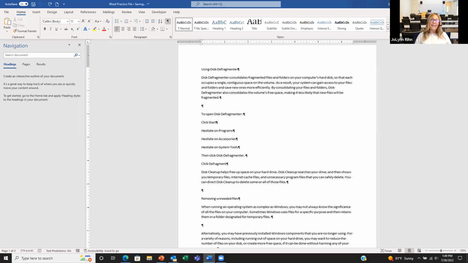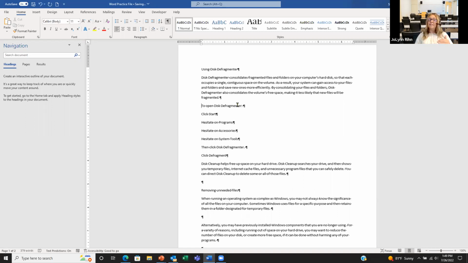If I press my delete key, delete deletes anything to the right. Backspace deletes anything to the left. So if I press my delete, it's going to delete that space. So you have to think about where you want your cursor to end up to figure out which choice is going to be the better one. Not that you can't move to a different location, but just so you're aware how that works.